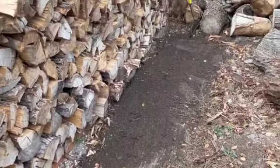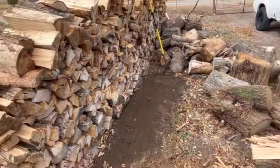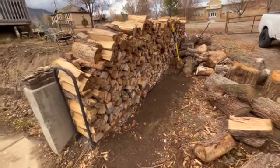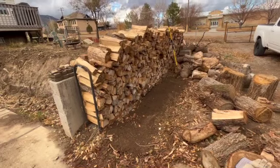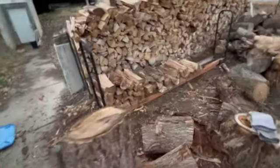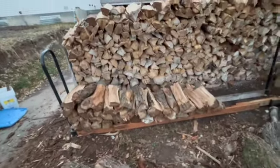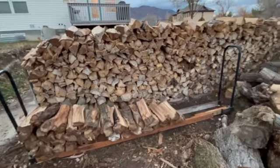So here we are, and I'm going to show you. I'm not going to do a whole video on how to install the rack because I already did that. But, just level the ground, and very simple. I'll install 2x4s into the rack, and here it looks. And then that first night when I got down to the hobby farm, I was able to chop a little bit of wood, but this wood is getting to be tough to chop.